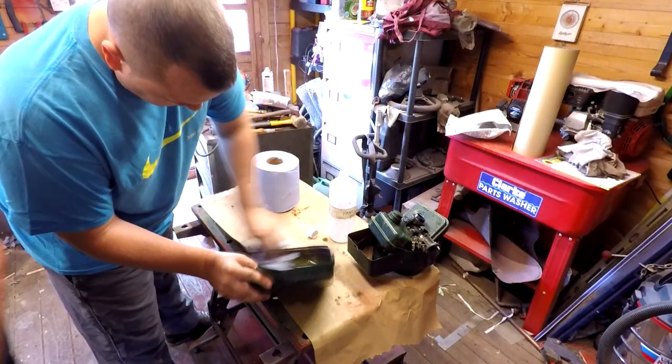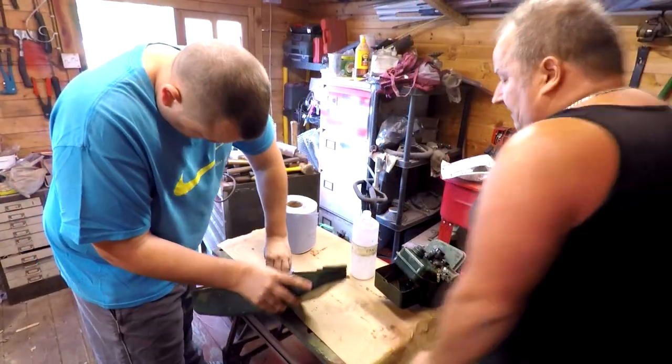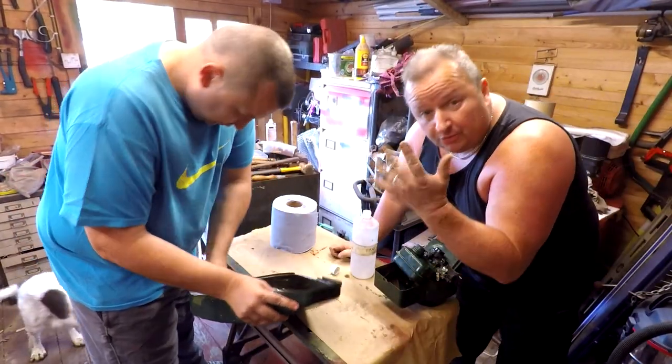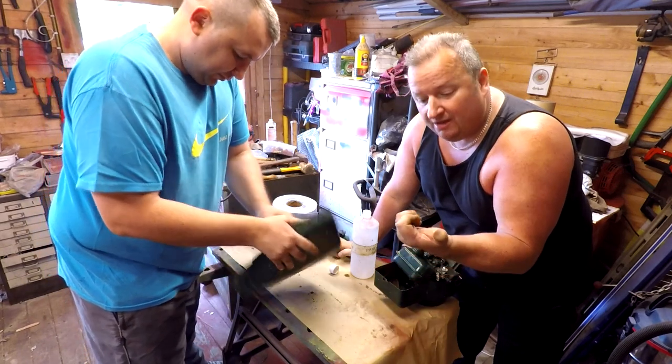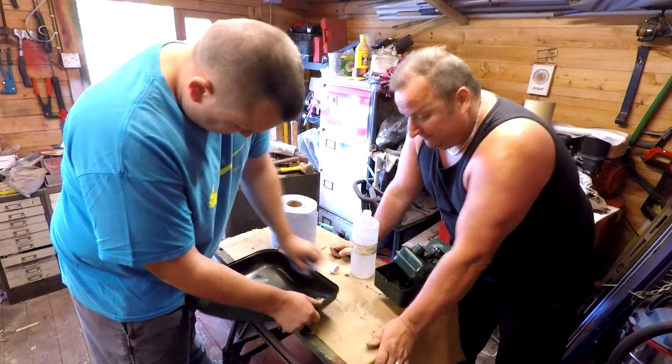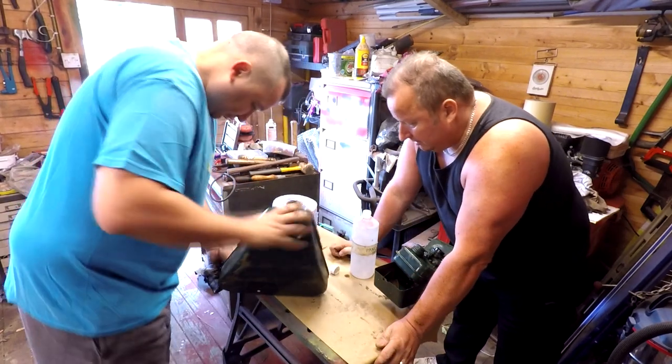You normally put gloves on, don't you? I'll do that. He normally puts gloves on because you don't want to get his delicate little hands dirty. Me, I mean to put the gloves on, but I always forget. That's better. Yeah, a bit more around that edge there. Looks a bit greasy in there.